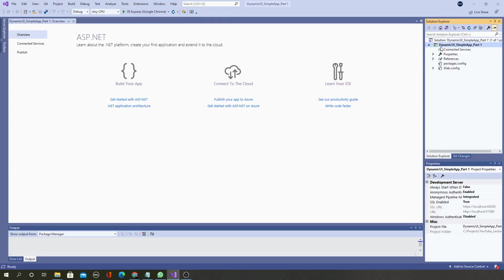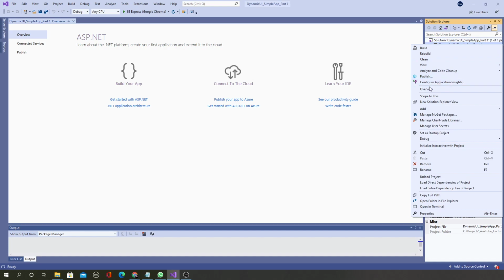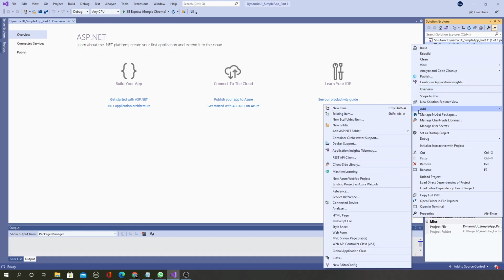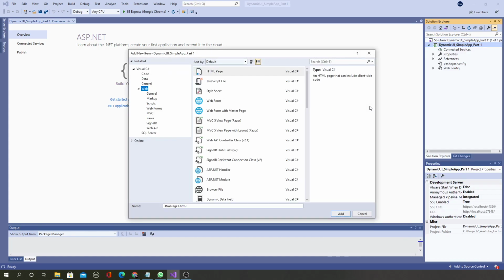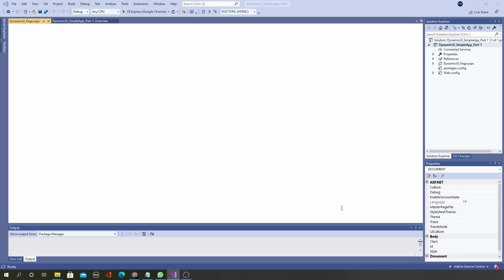So we will start by creating an ASP.NET file. Let's say add new item, and make sure it's an ASP.NET page I'm creating. Let's call it dynamic UI example. Let's click the add button. Then it created the ASP page.